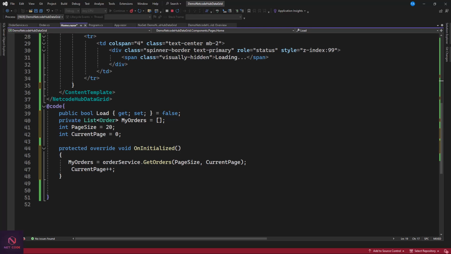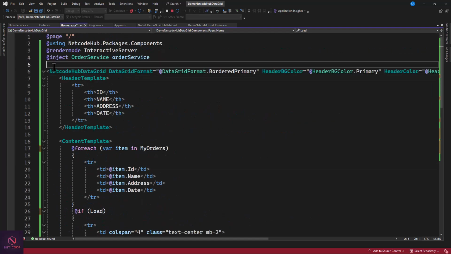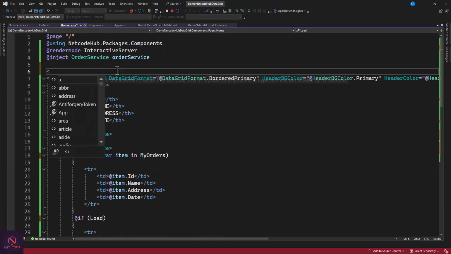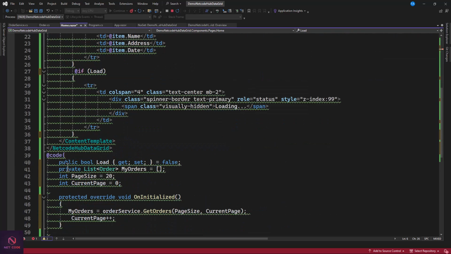Okay, so the next thing that we need to do here is we need to apply the virtualization container. So you have to apply it on top. So virtualization container, and now this will work because of the service that you have registered. Take note.